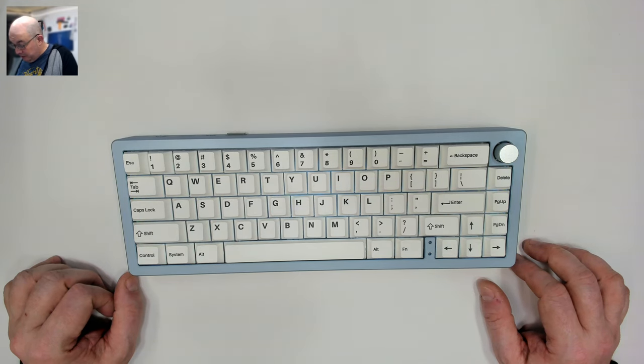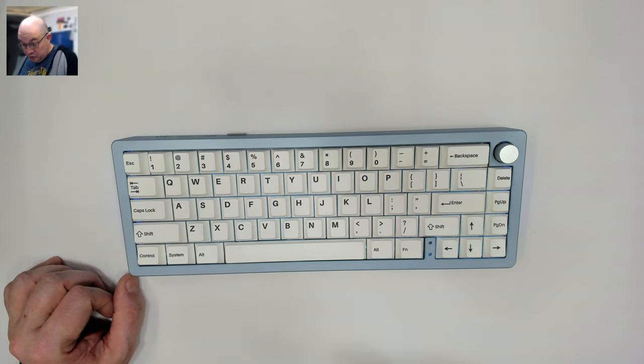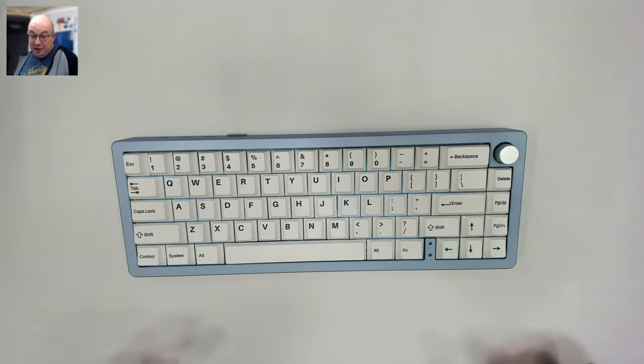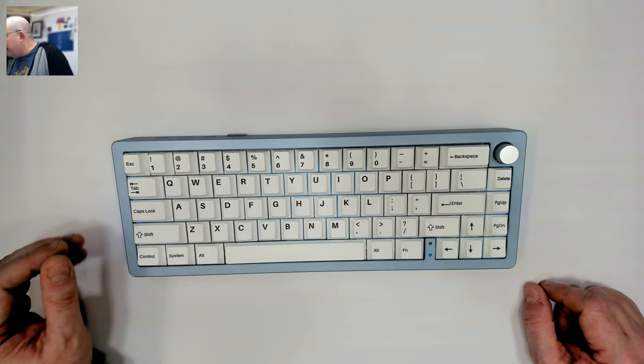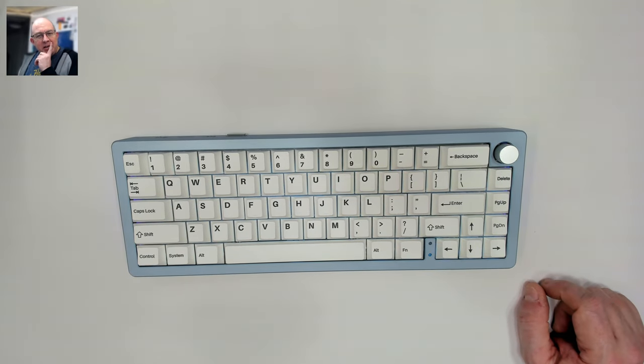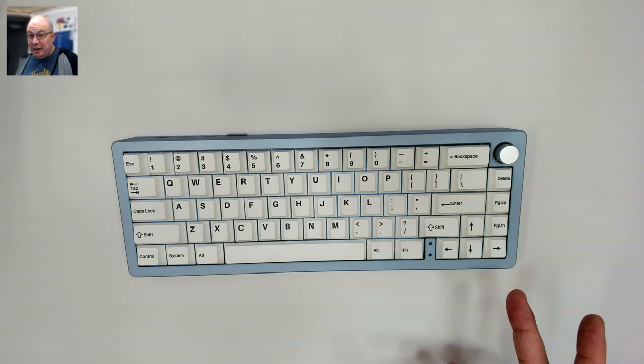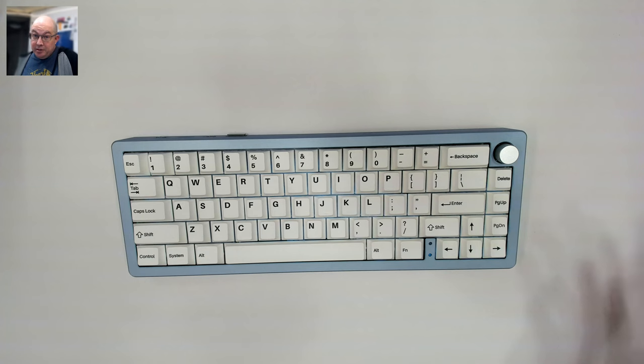I'm curious to see, but I am going to enjoy using this keyboard. Again, I primarily stay wired. When I go wireless, I usually try to take the smallest keyboard with me possible. Which begs the question: I haven't seen too many 40% keyboards that are wireless. I can't think of a single one. Got plenty of 60% that are wireless, but does anybody out there know of a 40% that's wireless? For basic answering emails and browsing the web, 40% is more than enough, and if you're used to layers, you can do anything you want to.